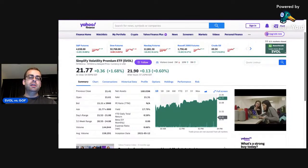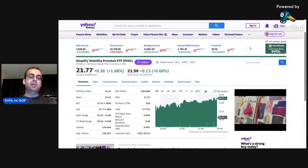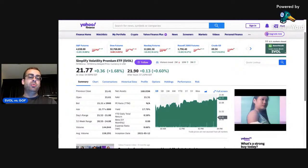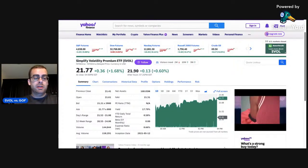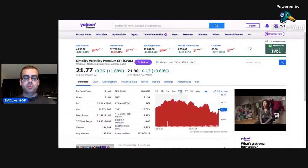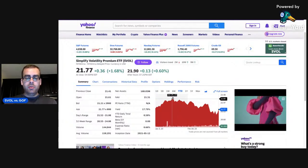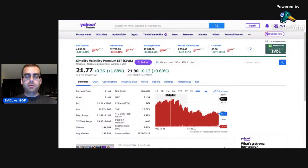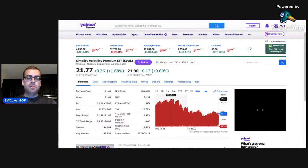When the fund price is low like this, a 10 cent increase can end up being like half a percent. This is pretty cheap, relatively speaking — 21.77. It's actually lower than what it's been trading at because we started the year around almost $23. It peaked January 24th and 25th at $22.90, when the market looked like it was starting to recover. Now, if we go back to 2021 when this fund first started, it was almost $28 a share, but it has dropped since then.